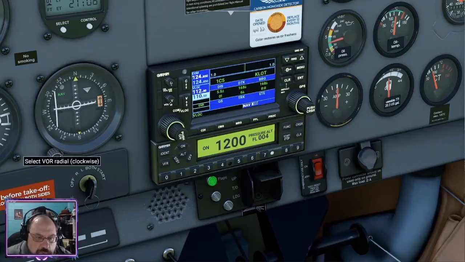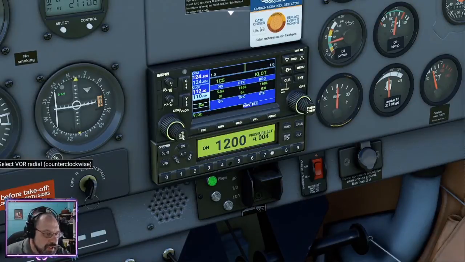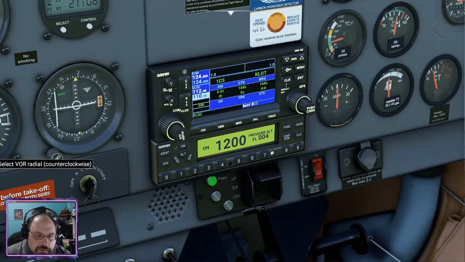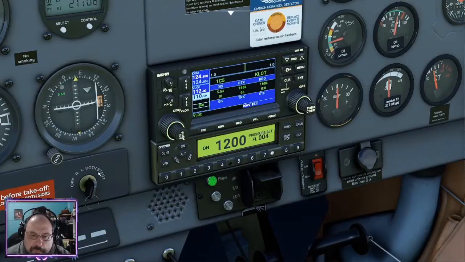Tuned in there. We want it to say from, and we were looking at, it's roughly 080 radial. So right about there. We might have some distance measuring here on this one. Possibly. We'll have to see when we get up in the air. I don't see anything at the moment.